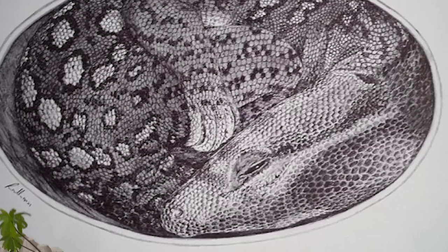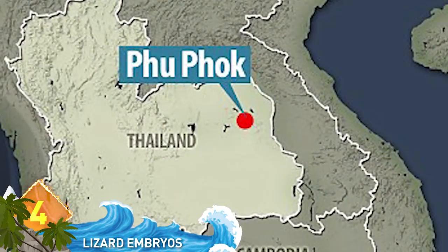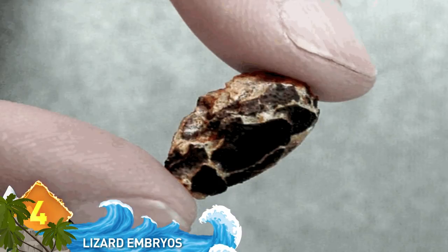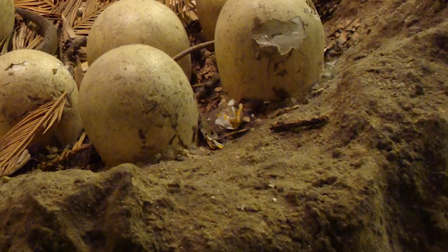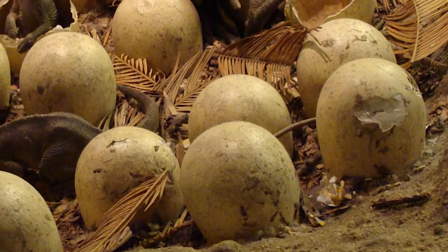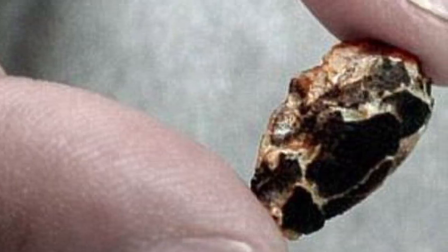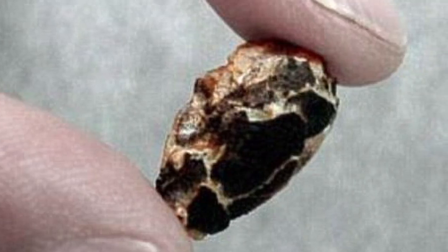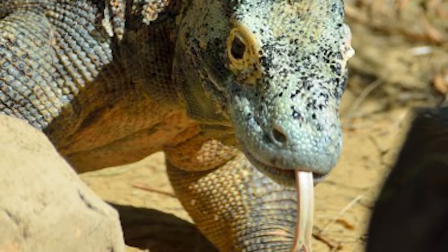Number 4. Fossilized eggs the size of a button are said to contain the remains of the world's oldest lizard embryos. Discovered in Thailand in 2015, scientists used synchrotron X-ray scanning to peer inside the eggs, and the embryos appeared ready to hatch at the time of their death. Researchers had expected to find a primitive bird or small dinosaur inside, but finding ancient lizards was unexpected. About the size of sparrow's eggs and hard-shelled — unusual for lizards — they're dated at 125 million years ago and belonged to a lizard related to the Komodo dragon, which lived during the Cretaceous period.